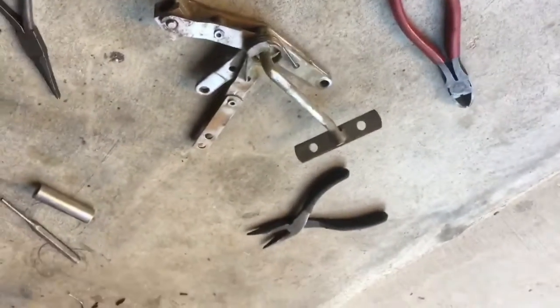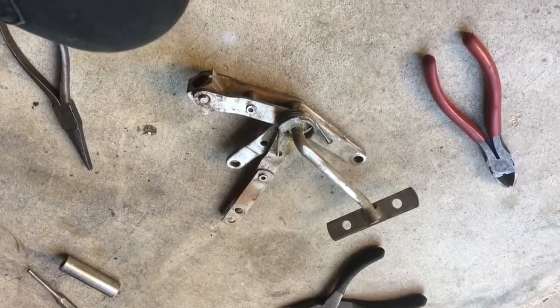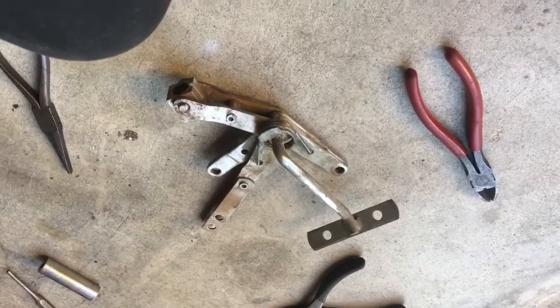Ah, shit, this is upside down. Oh well. Take your Dramamine.